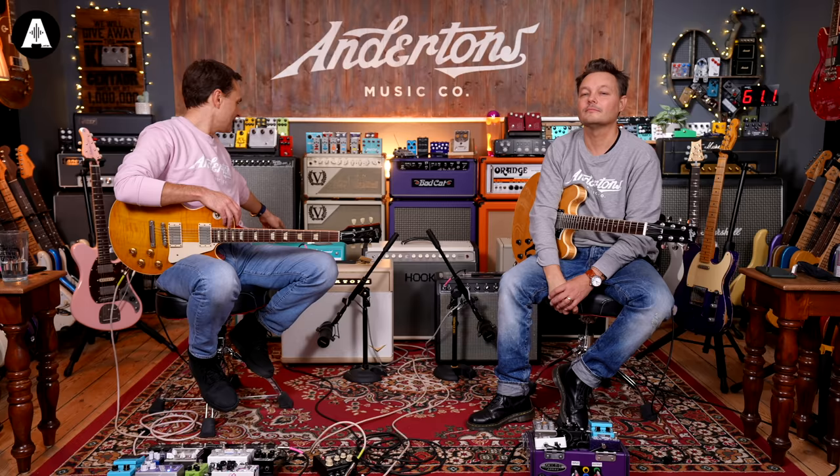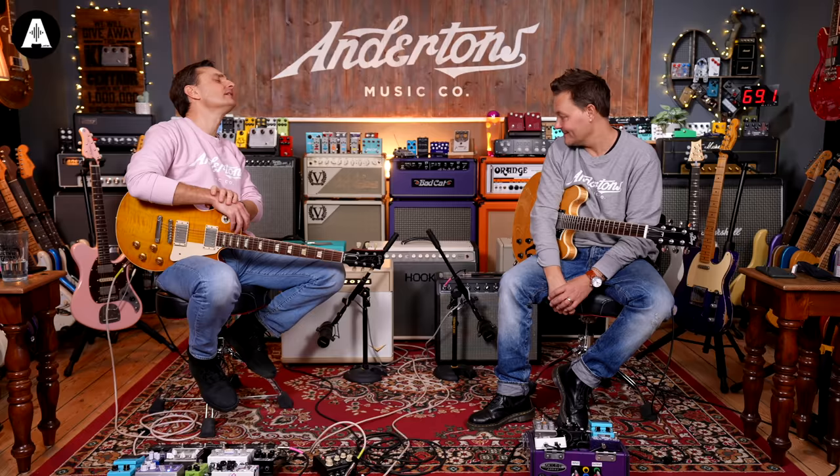Then, of course, we've got the Tone King Imperial Mark II. Great little amplifier. 20 watts, built-in attenuator, loads of different colours. Well, I say loads, like three or four different colours. Turquoise is the one, obviously, if you want to make a statement. If you want a guitar to match.